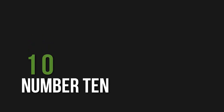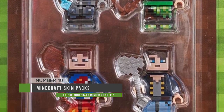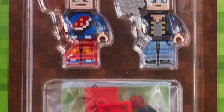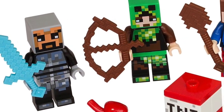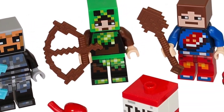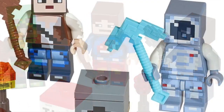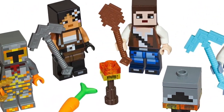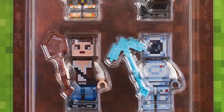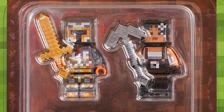For number 10, we're going to start with the Minecraft Skin Packs. These don't necessarily come with a lot of parts. They are $15 each, but they do come with very exclusive Minecraft minifigures — you can't really find these minifigures anywhere else. They all come with some little accessories like a TNT block, some pickaxes, some swords — some really cool stuff that any Minecraft fan is going to enjoy. It's definitely a must-have if your kid is really into Minecraft.